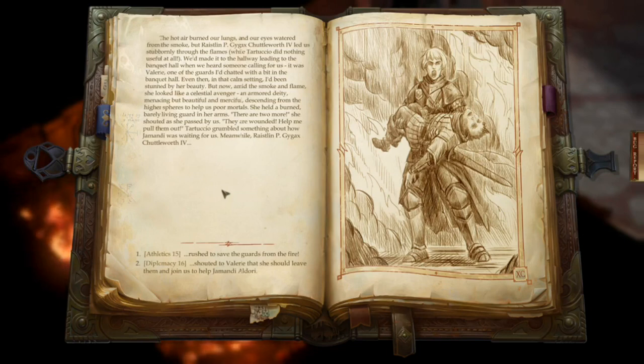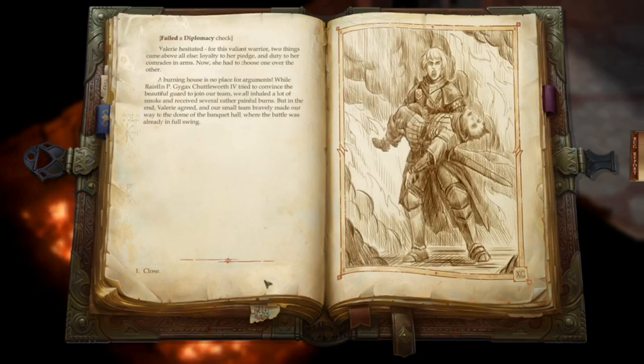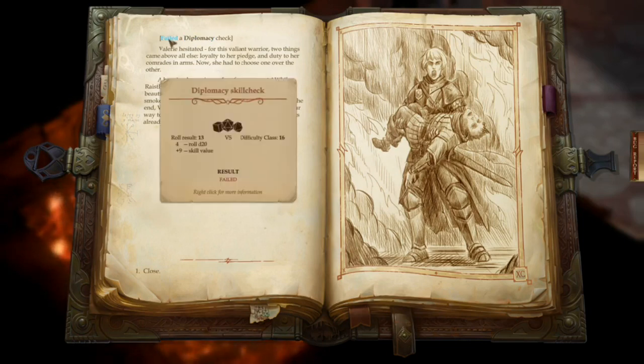I'm going to say she needs to come help us. Diplomacy 16. Oh, I failed. Valerie hesitated. Let's see, does it say what we failed? Got a 13 versus a 16.